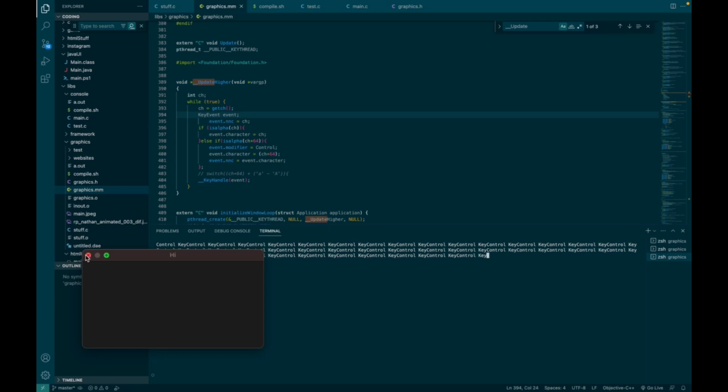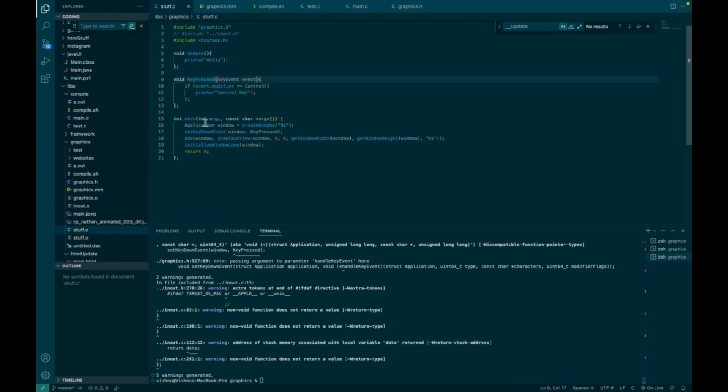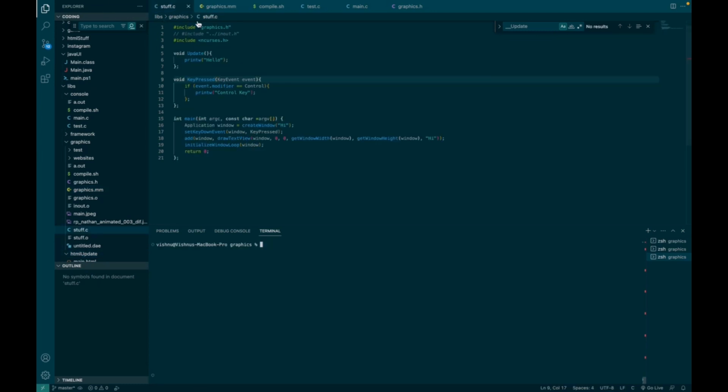Isn't that pretty cool? So that's pretty weird. We're using Ncurses, which is a console library, not a graphics library. But it worked. That's all I care about.